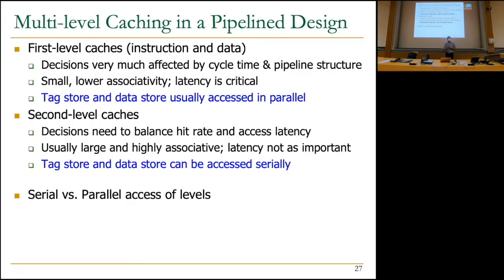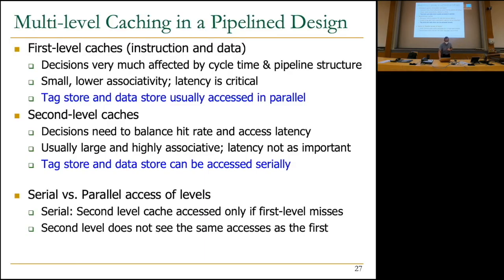Right? So what does serial mean? You access the tag store. Tag store gives you a hit or miss. If it's a miss, you don't access the data store. You saved a lot of energy, and you didn't impact latency at all. If you hit, the tag store gives you which way you hit. So you don't access all of the 64 ways, you access the way that you hit on. As a result, you save 63 out of 64, that is 63 divided by 64, of the energy that you had on the data store. Of course, this incurs a little bit additional latency because it's serial access. But hopefully you can tolerate it with some other way. Okay, there's also the design decision of serial versus parallel access of levels.